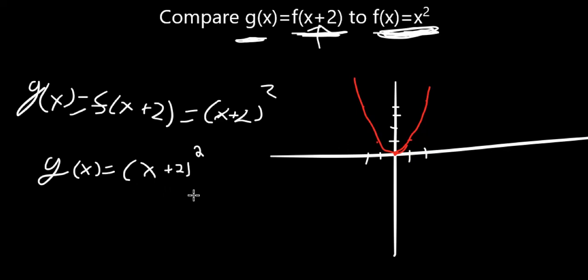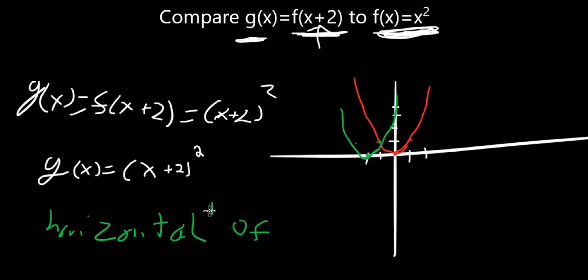And we know it is a horizontal translation because the 2 is modifying the x by adding to it. If it was outside here, we'd have a vertical translation, and if it was right here, we'd have a shift. But since it's right here, we know there is a horizontal translation. So what would this look like? We'd have a point here, here, here, and then it would go up like this a little bit. So this would be a horizontal translation of negative 2.